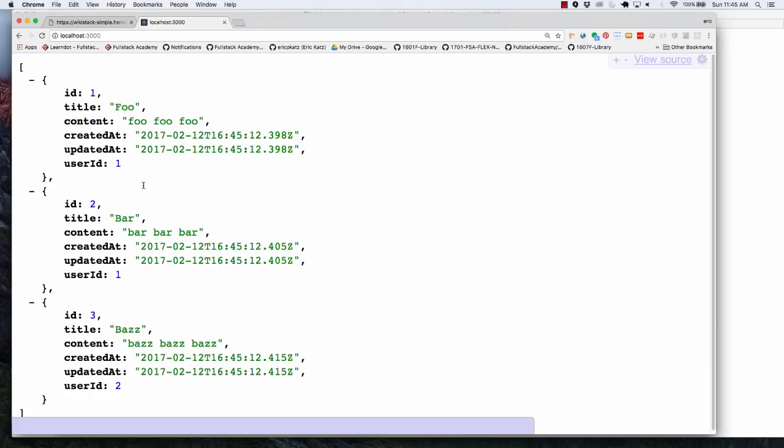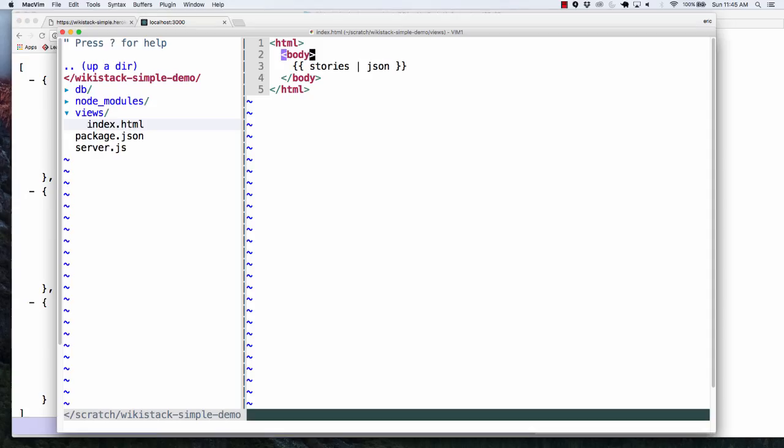Now notice we'd like to have our user as well. So let's sort of set this up. What I'm going to do here is an unordered list. And I'll say for story in stories.